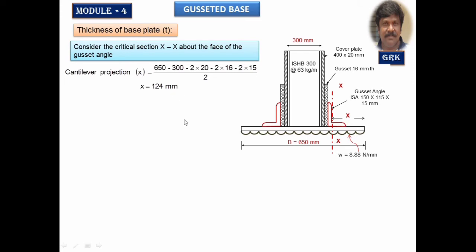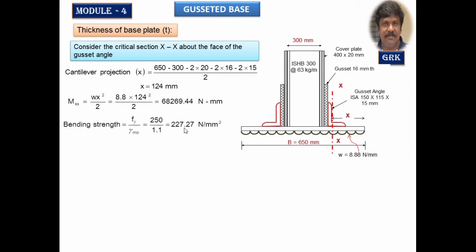And we know the bending moment formula. Mxx about the critical section will be equal to W into x, acting at the center of this length, into x by 2. Therefore, it is Wx square by 2. Substitute the values of W, the net upward pressure, and the cantilever length, and get the bending moment. Once you get the bending moment, it is easy to calculate the thickness from the formula derived from the bending stress equation. The thickness I have designated as T1 and T2, and afterwards we will arrive at T.